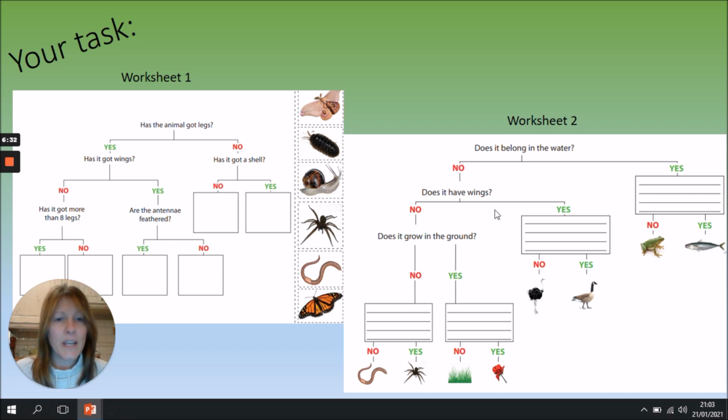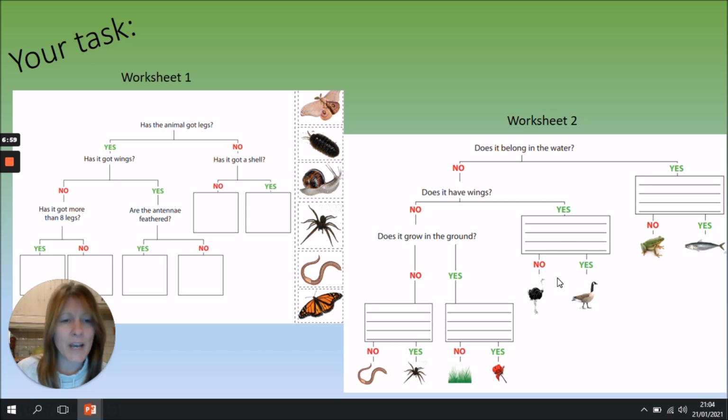Okay, if we go, does it belong in the water, and we go to no, does it have wings, and we go to the yes, you'll see two creatures here. I know the picture's not very good on my laptop. You'll be able to see it better when you open the worksheet. But there's two birds here that actually have got similarities. They both have beaks, wings, feathers, two legs. So actually, if you said, does it have a beak?